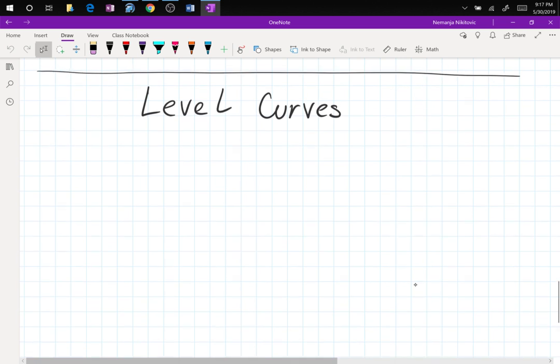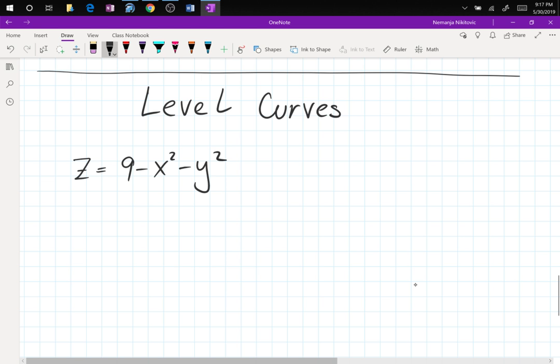Now, how do these level curves help us in figuring these things out? Well, let's take a look at the shape. I told you you'll be sick of this: z equals 9 minus x squared minus y squared, which is the paraboloid that opens downward. It's like an umbrella.